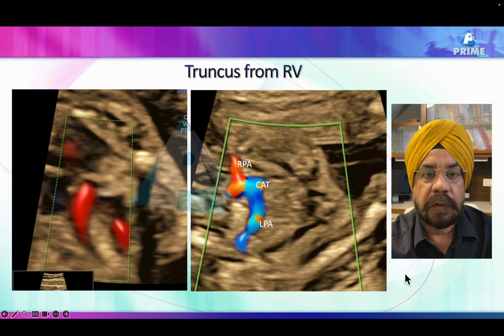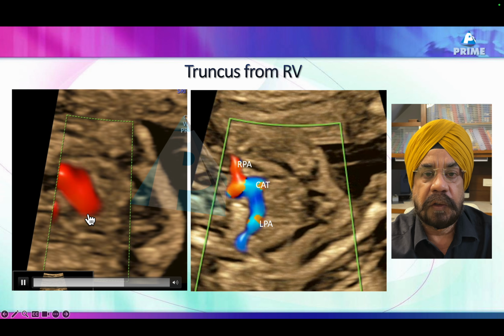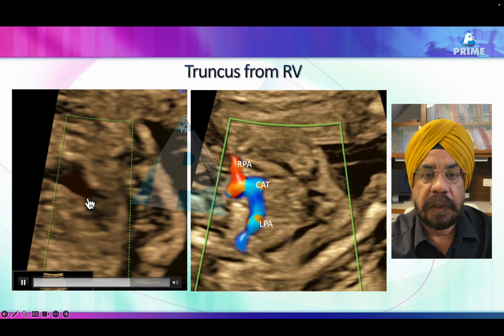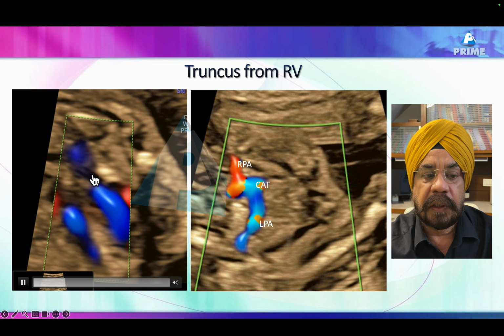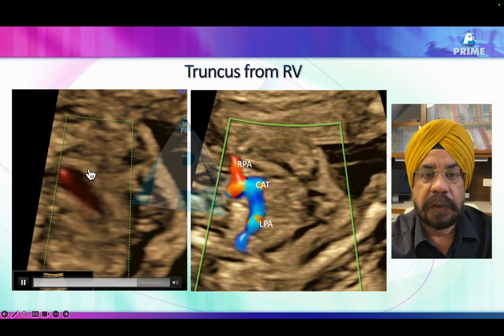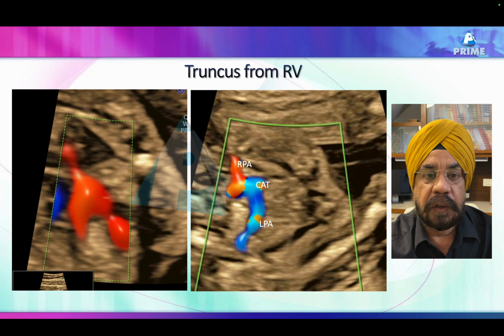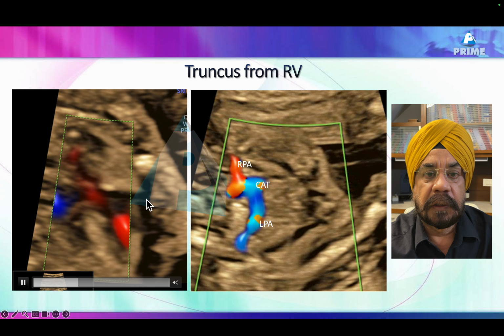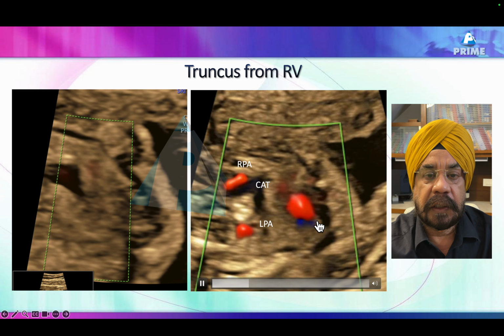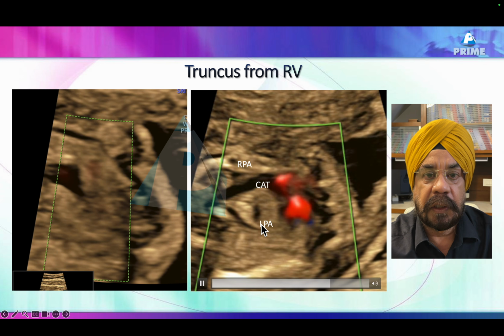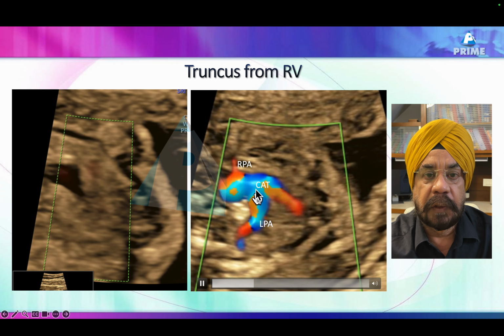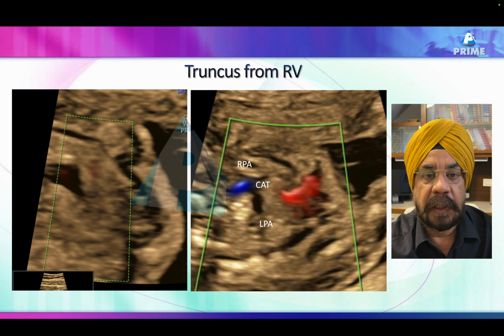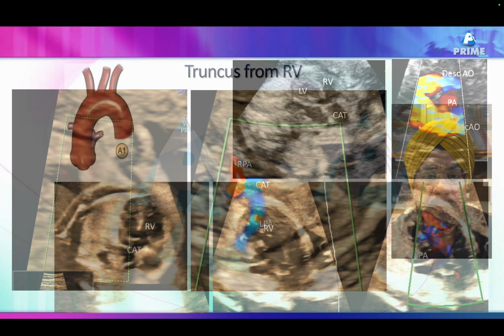Similar is another case which I wanted to show. If you notice here, you have a left ventricle and a large VSD, which is an inlet and outlet VSD, but notice that the truncus outflow is coming from the right ventricle only. So this is exclusively coming from the right ventricle. The truncus is attached to the right ventricle, and this is a type A2 because you see the pulmonary arteries originating from the truncus directly, and there is no main pulmonary artery. Exactly similar to the case we had today.